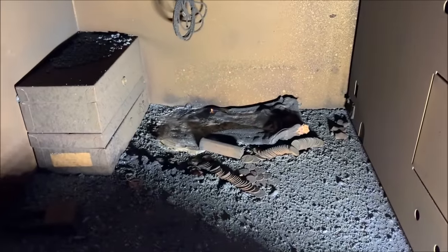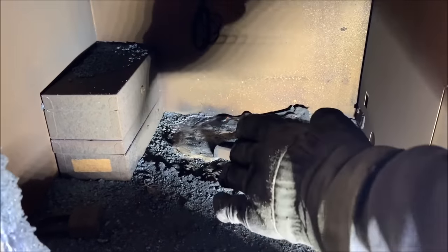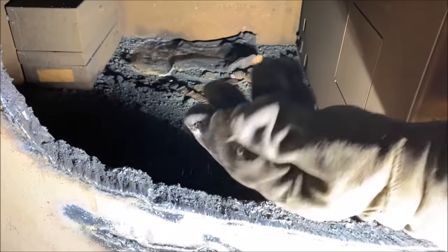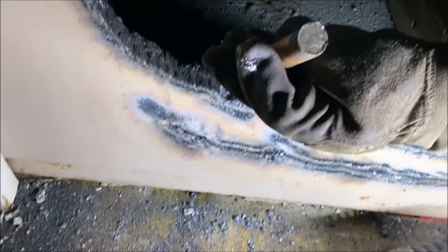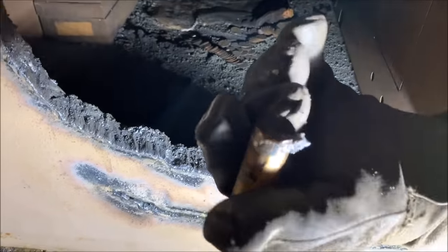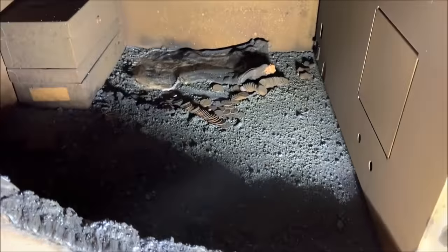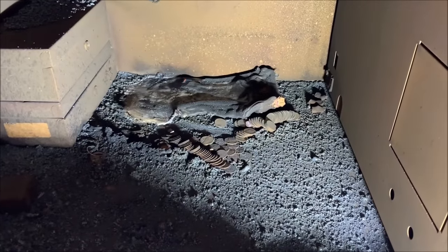What should we grab first? We got to be super careful doing this. Grab the change, I guess. This coin. That roll survived. What is that, quarters? Looks like nickels. How much is that, like a few bucks? Oh, they just spilled. There was probably a few rolls in there that got burned up.